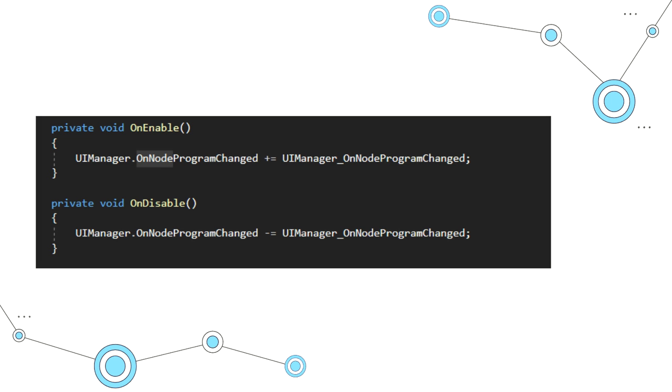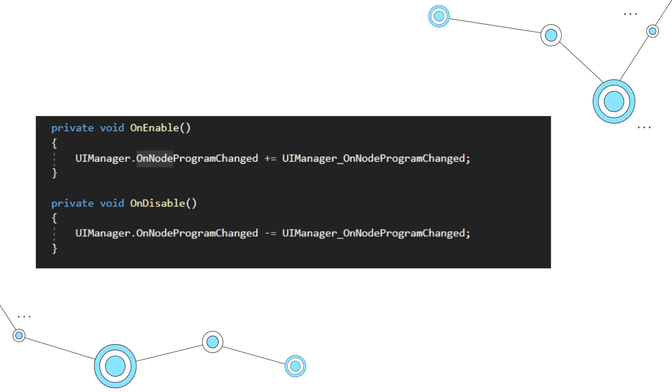Okay, so here we have on enable and on disable. Last time I rushed the explanation a bit, so let's take some time to understand this. Events are shared among different scripts. We need some objects or scripts to declare and create an event. Then that event will be triggered, and then we need another object or script to handle that event. A good example of this are button clicks. We create the button in Unity Scene Builder. Then in the Inspect tab, we have the section that says on click, and you can determine what happens when the button is clicked. This is the same principle, however, we're doing that process manually.